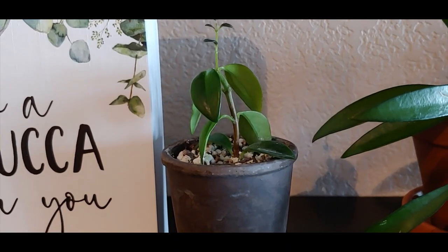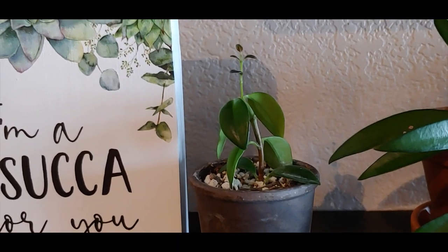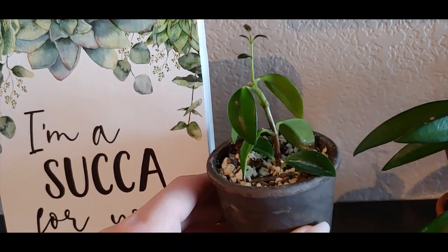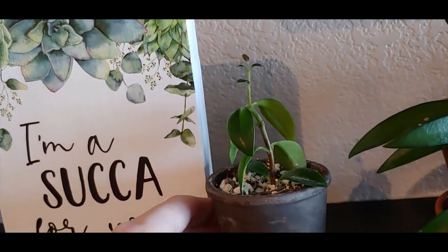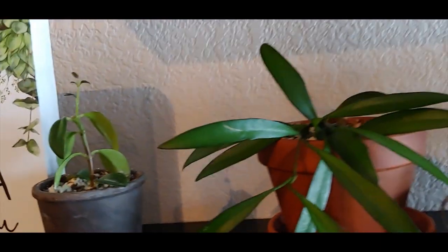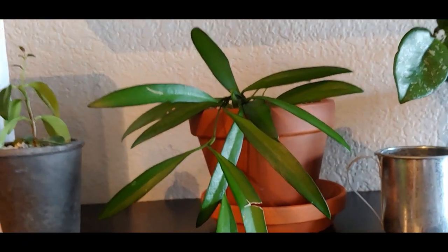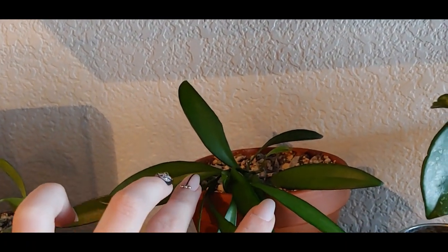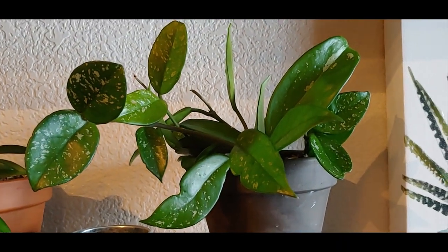Right here I have a goldfish plant, or what's left of mine — for some reason I always kill these. I've had like four of them and they always die, but I was able to root a cutting of my last one and I've kept it alive for a while, so hopefully that one makes it, knock on wood. Then this one is Hoya weiheriai, growing a lot right now, super happy. And then a Hoya carnosa splash.